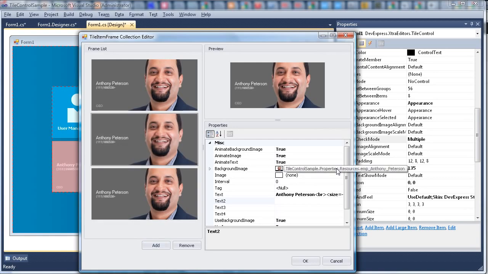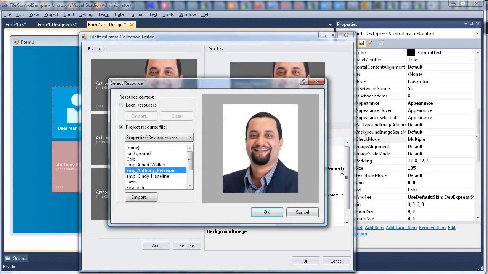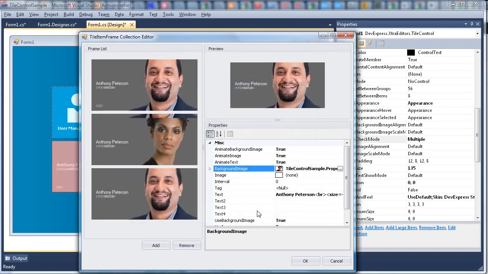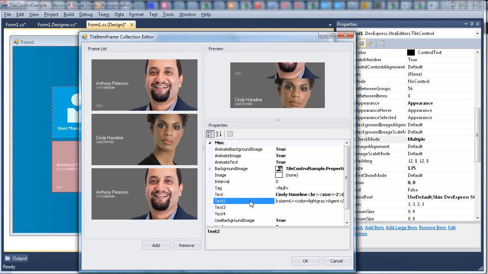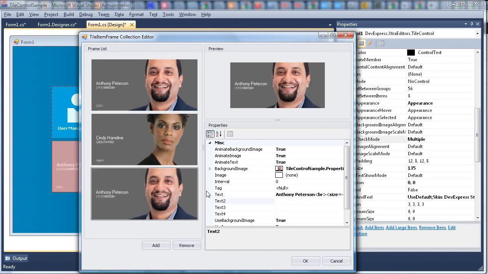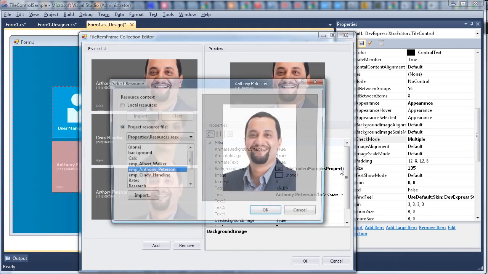Click the second frame and set its background image text and text to. Click the third frame and set its background image text and text to.